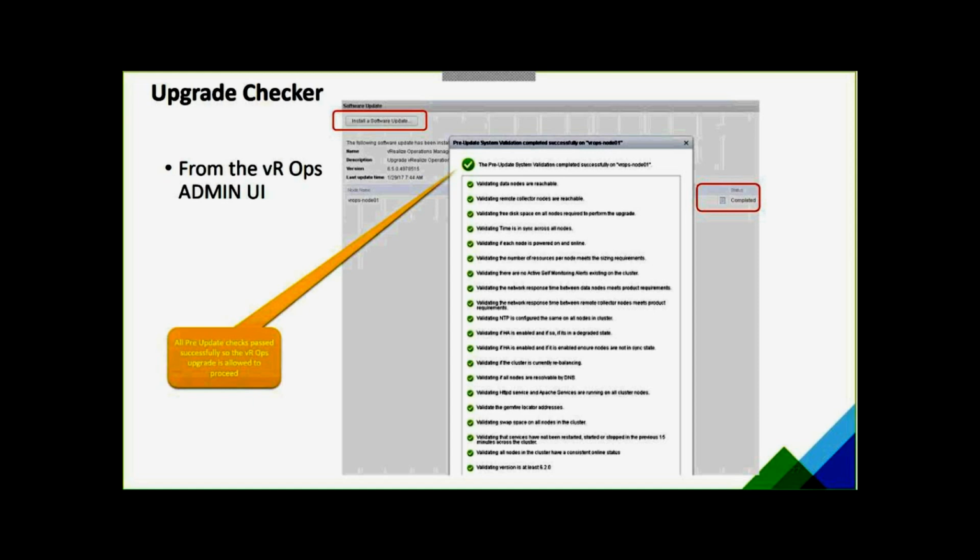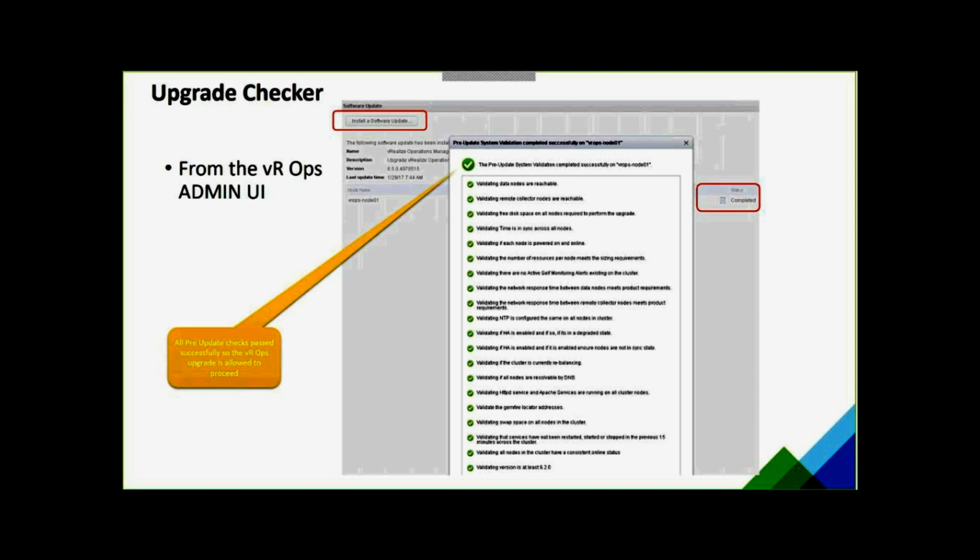That's good to hear. Another thing I'm going to say: the upgrade checker towards the end that you were showing is super useful. I don't know how many of you are customers or consultants who go out in the field to your customers, but when you're doing upgrades of vROps, especially large clusters with large nodes, pushing the update option of a new pack can be a little bit nerve-wracking, even if you've got backups and you've taken a snapshot of all the nodes. You really want that to just work.